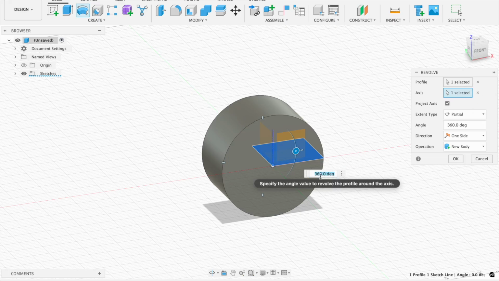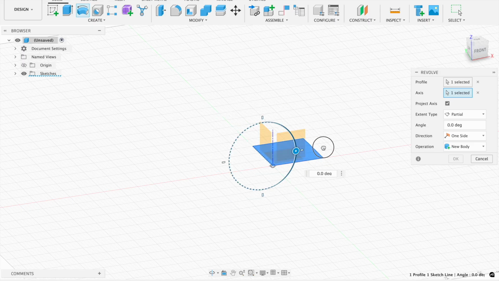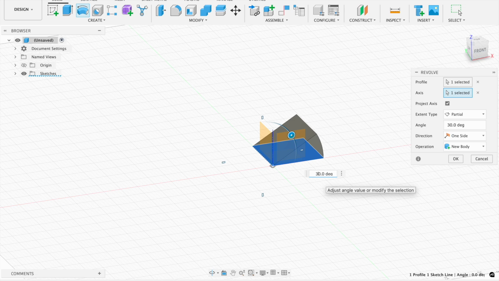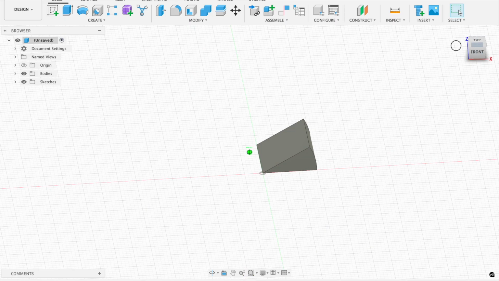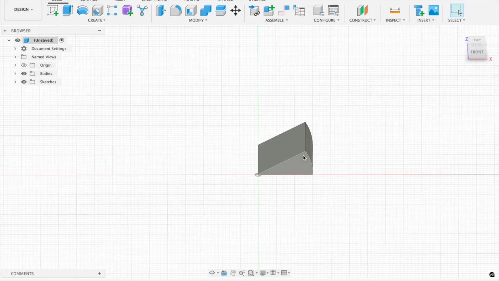And then as you can see, it's saying how far do I want it to rotate. I can either drag the blue thing by simply clicking it, and I can drag it however much I want. Or I can type it in here and be like, I want this to revolve, which basically means rotate with a solid. We're going to use revolve for ease of confusion. I can do 30 degrees and it'll look like a slice of cheese. So that's one way of doing it, but this works better for more specific shapes.